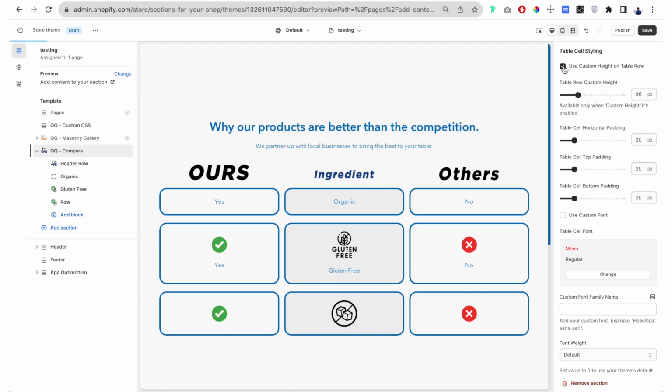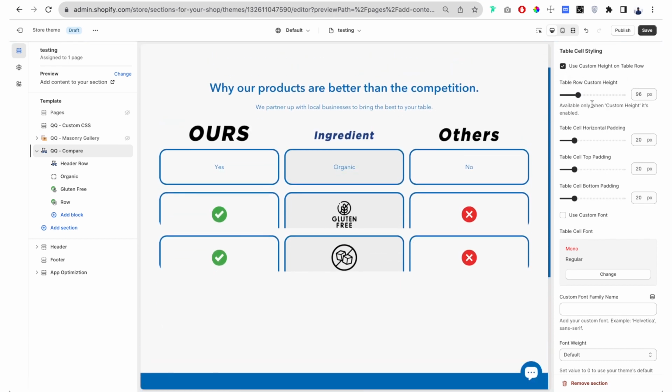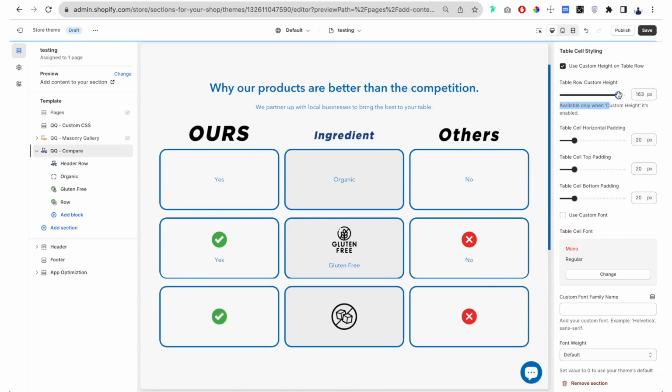But if we turn this on, we're gonna see it like this. In this case, it's not the best option to be this height because it's overflowing in here and we don't see the borders. So let's increment this to see if it looks better. Cool. We can have something like this.